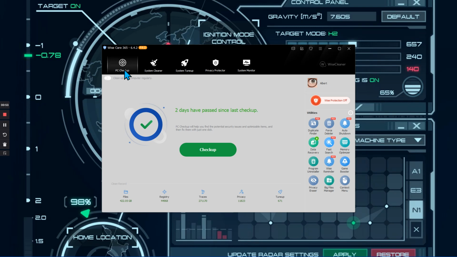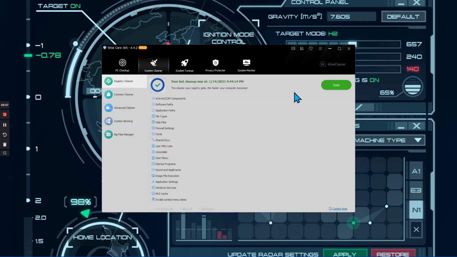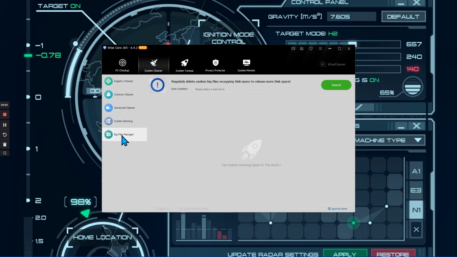There are some features that don't work, but the PC checkup, you get that. You get the system clean. You get everything that they offer for free. What is a big help for me is big files on all my drives. I get two drives in there.